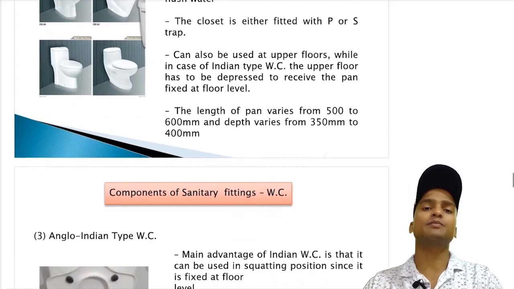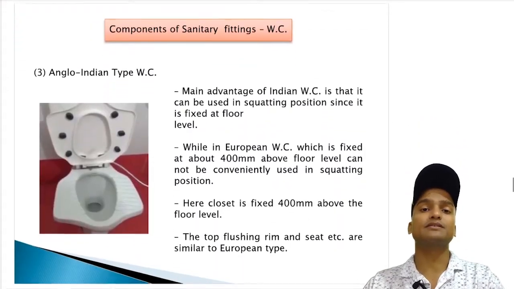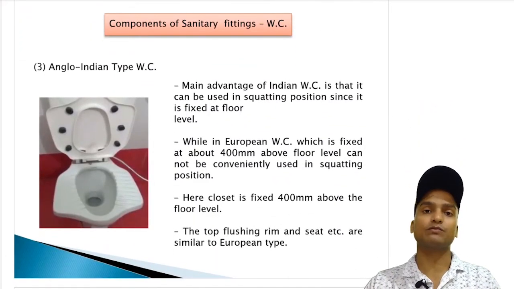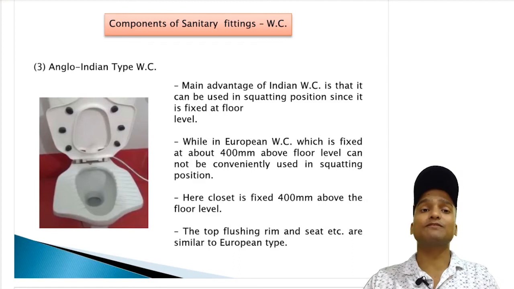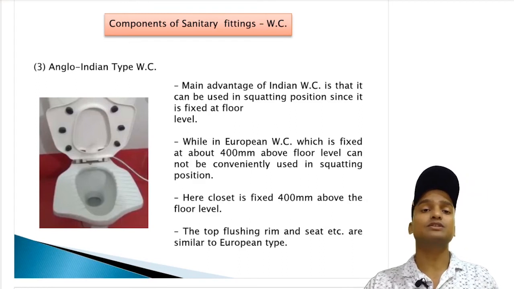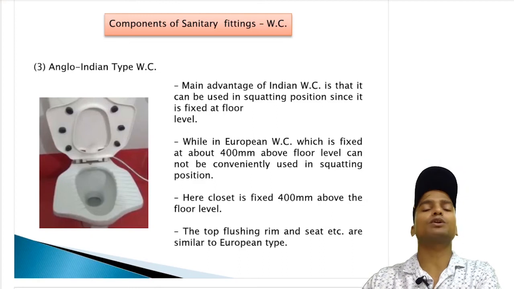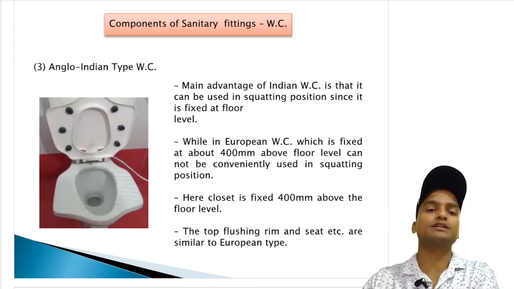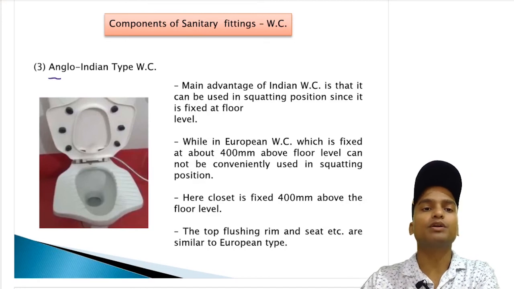Alright. The third type of water closet is a combination of the above two types, because it serves both those persons who are comfortable in a squatting position, as well as those who are comfortable in a sitting position like on a chair. So both the Indian water closet and the European water closet are now clubbed together into the Anglo-Indian type water closet.